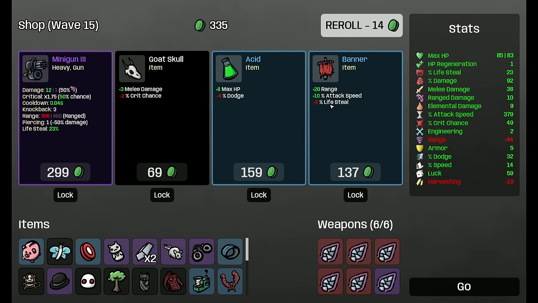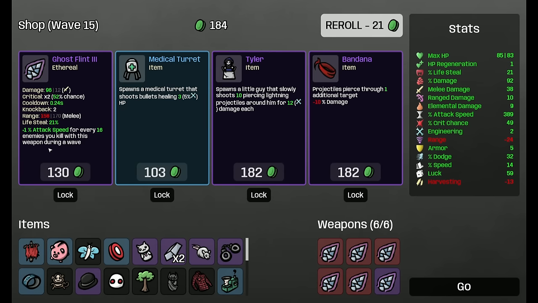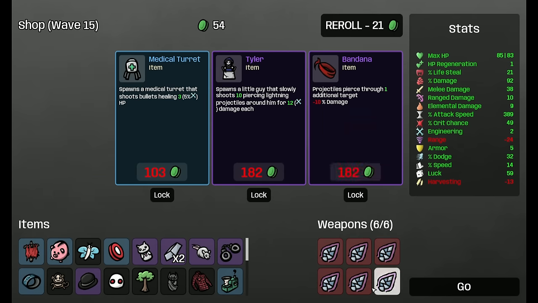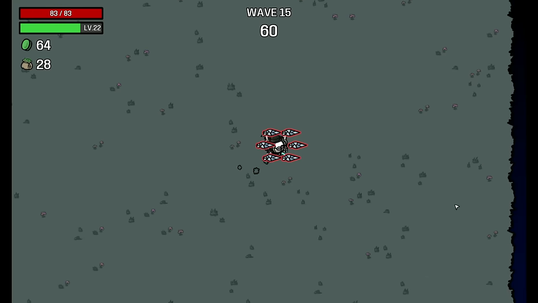Minus crit is bad. I will just, well... I wanted you earlier, so I think, yeah, I will just take it. Now I can afford it, you know, because we have a ton of money. But earlier it was just way too expensive. We have 6 red ghost flints. Are you ready for this?